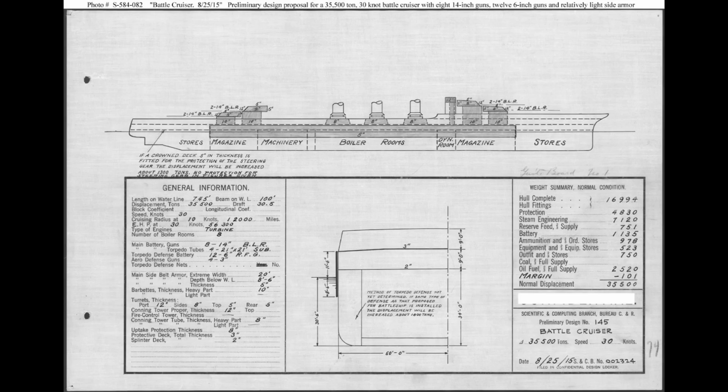The absolute closest to a Splendid Cat design that you would probably ever come across is one that predates this one by about 3 years. It's not part of the Lexington class design lineage, but it is a 1912 proposal, which actually looks remarkably similar in some ways to this one, at least in general terms. It's still got the 2 superfiring forward, 2 superfiring aft layout. So, you know, it is a knot slower at 29 knots, so we're perhaps approaching the capabilities of the upper end of the Splendid Cats at this point.